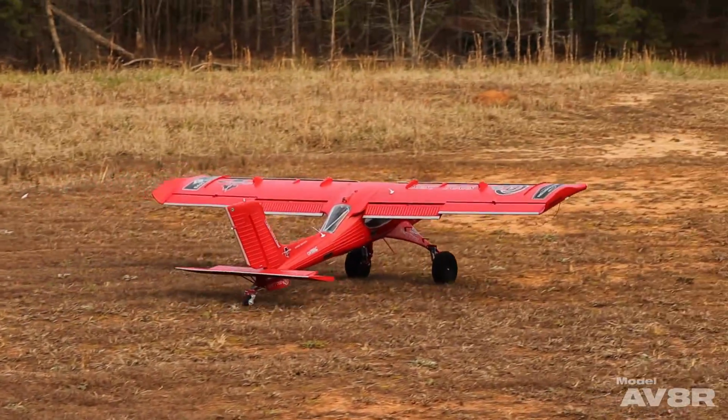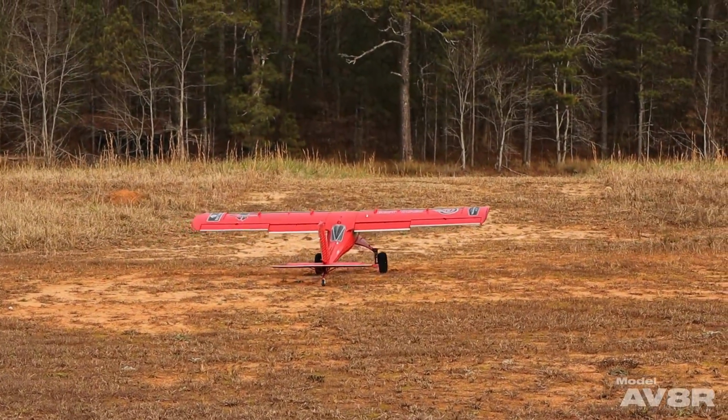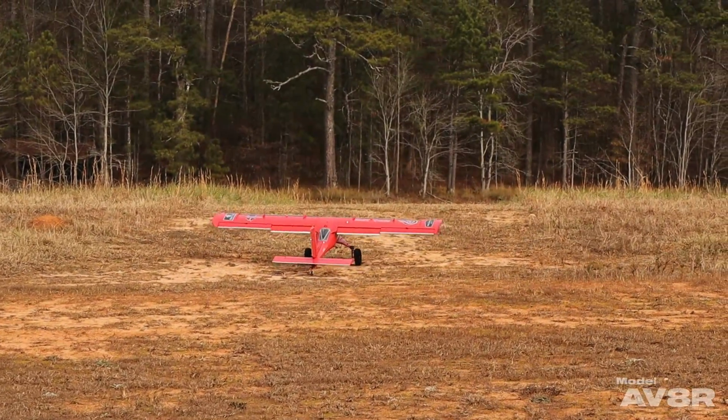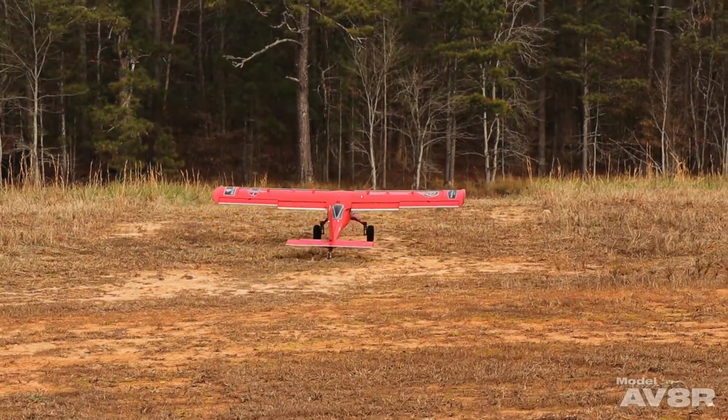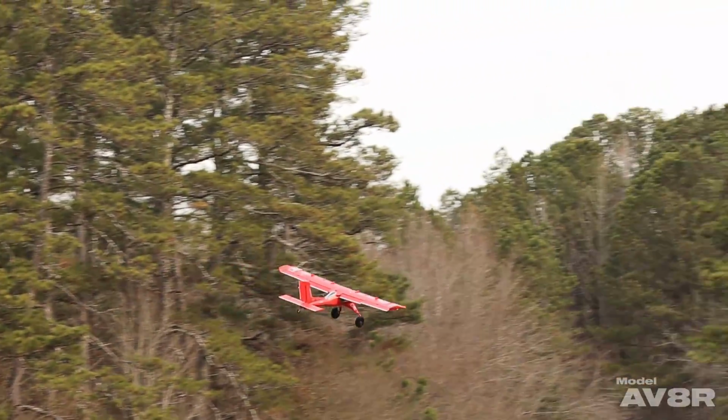Oftentimes, full-scale backcountry pilots name their landing spots. This one is called the Hump. The idea is to take off up the tiny hill, do a tight turn under the trees, inside the circumference of the pond, and bring her back in on the downgrade of the Hump.